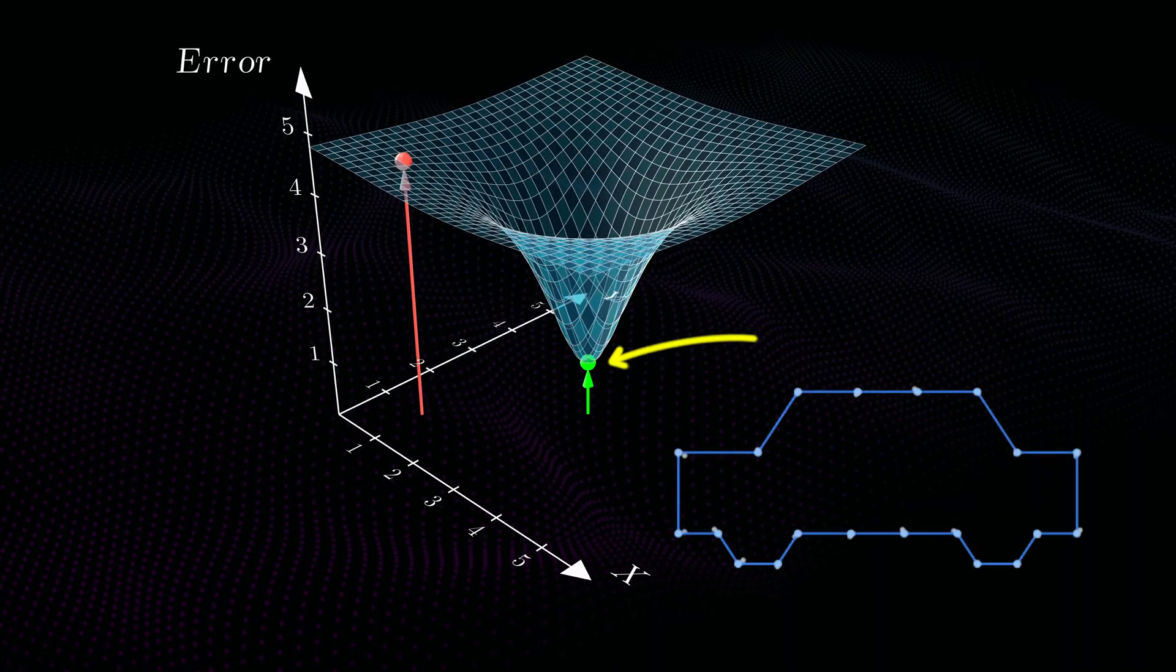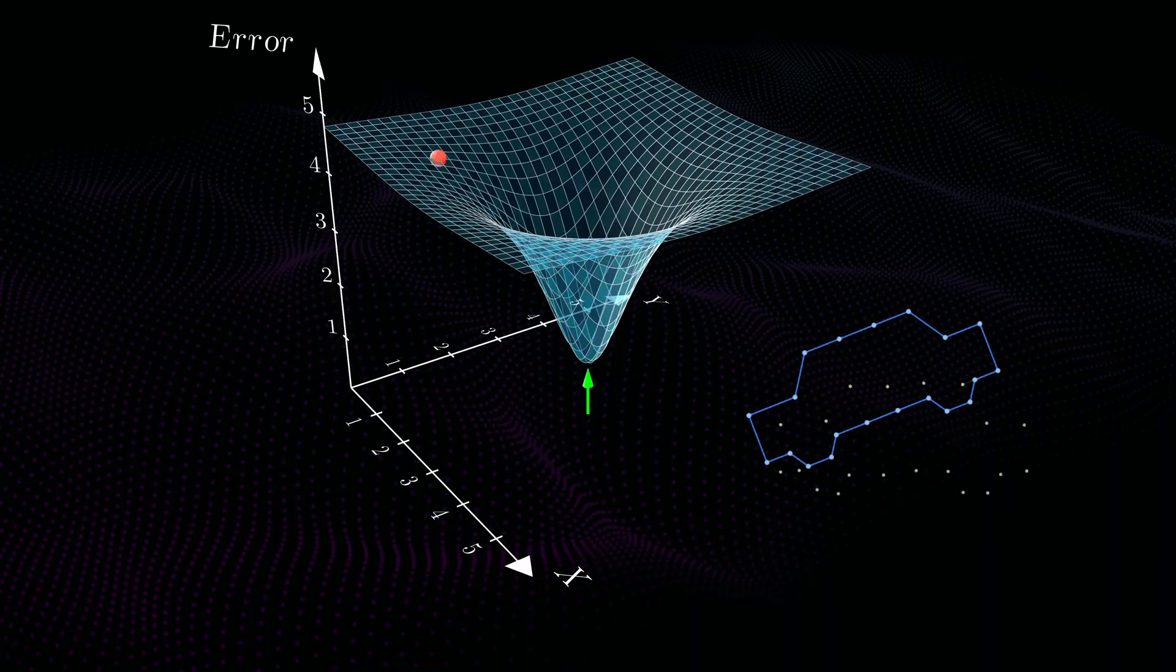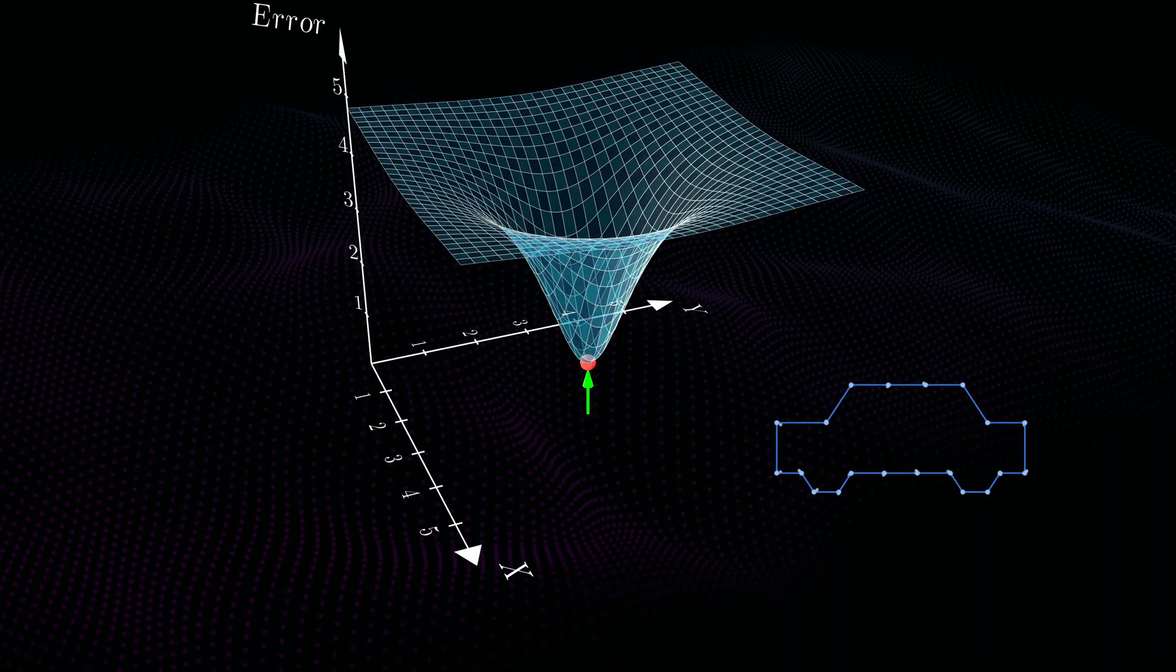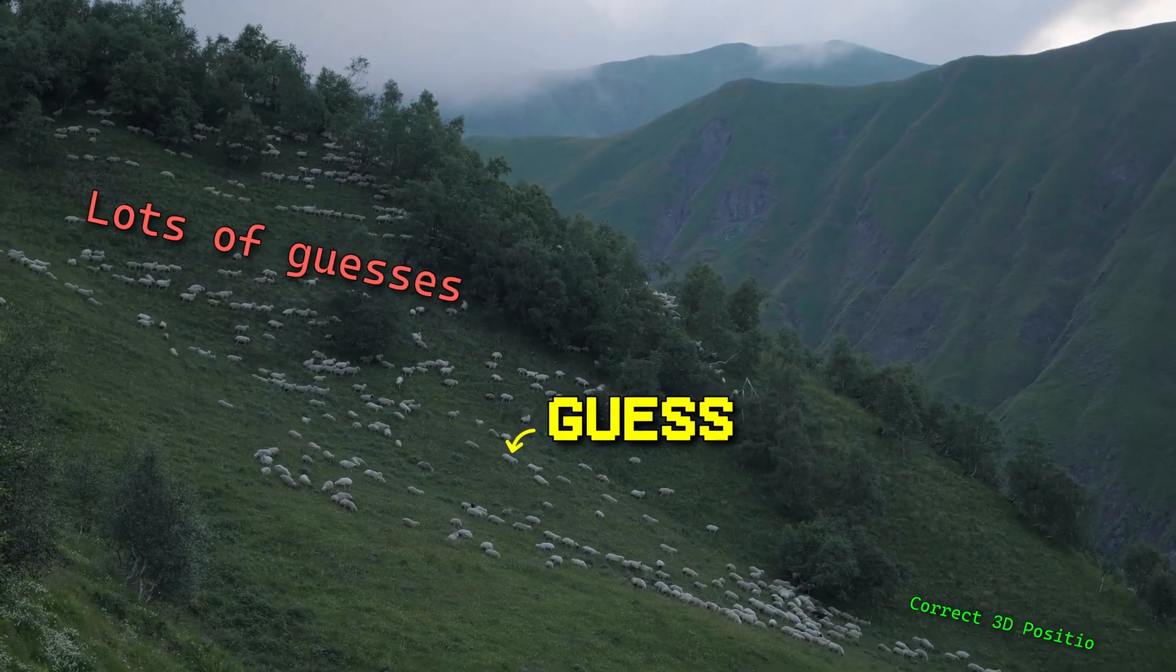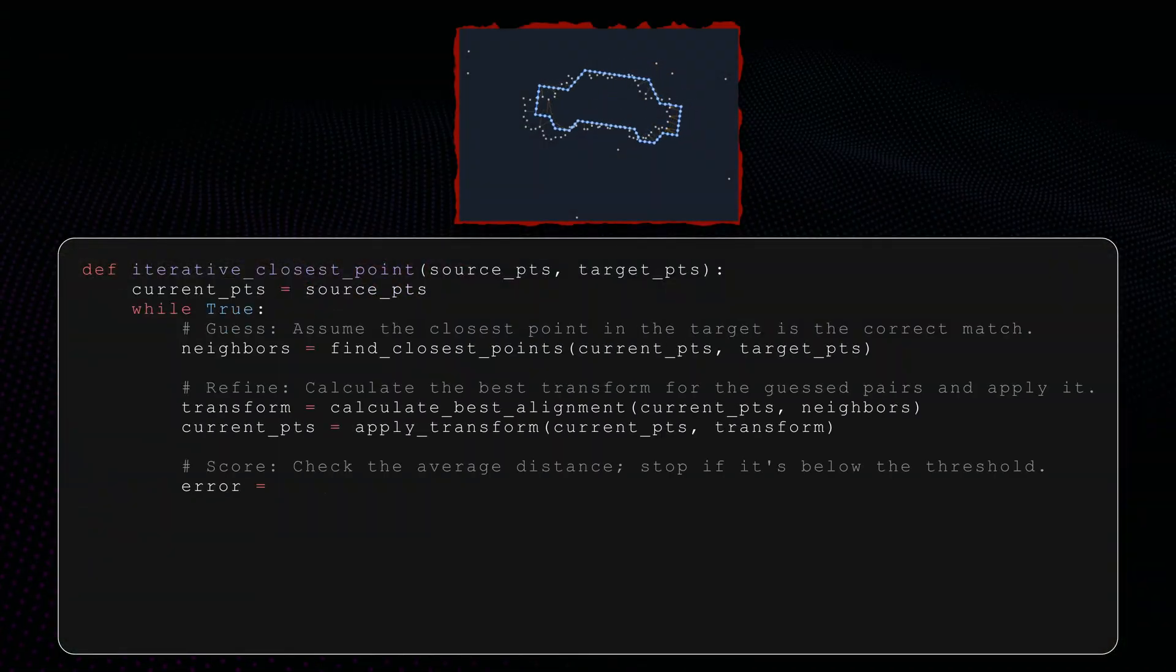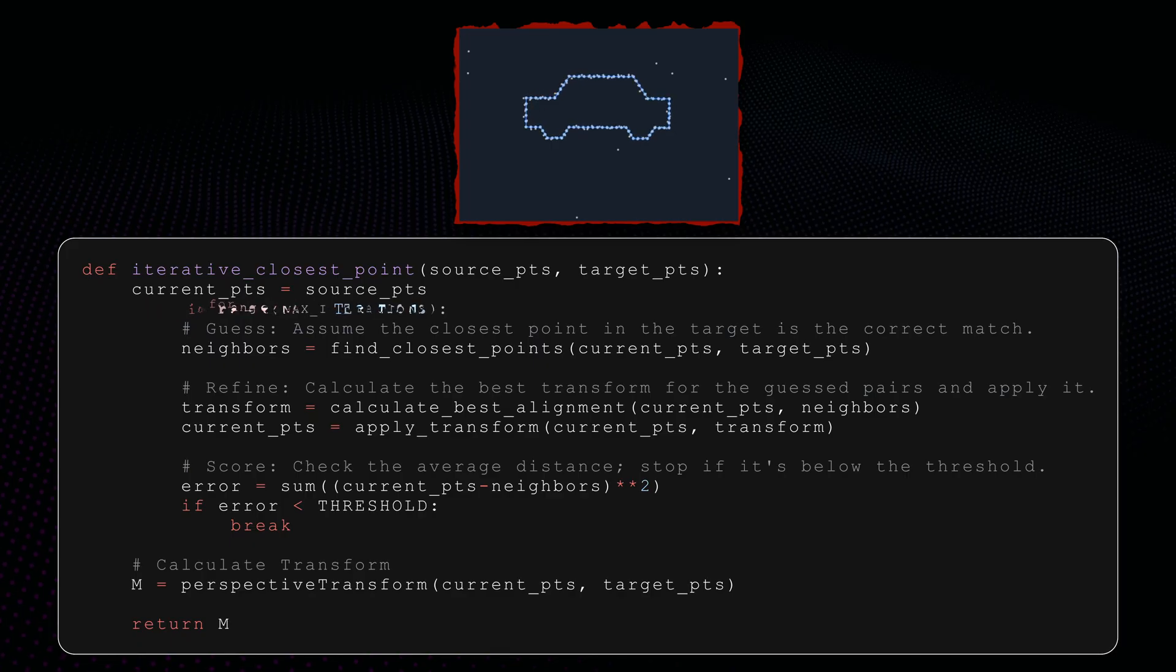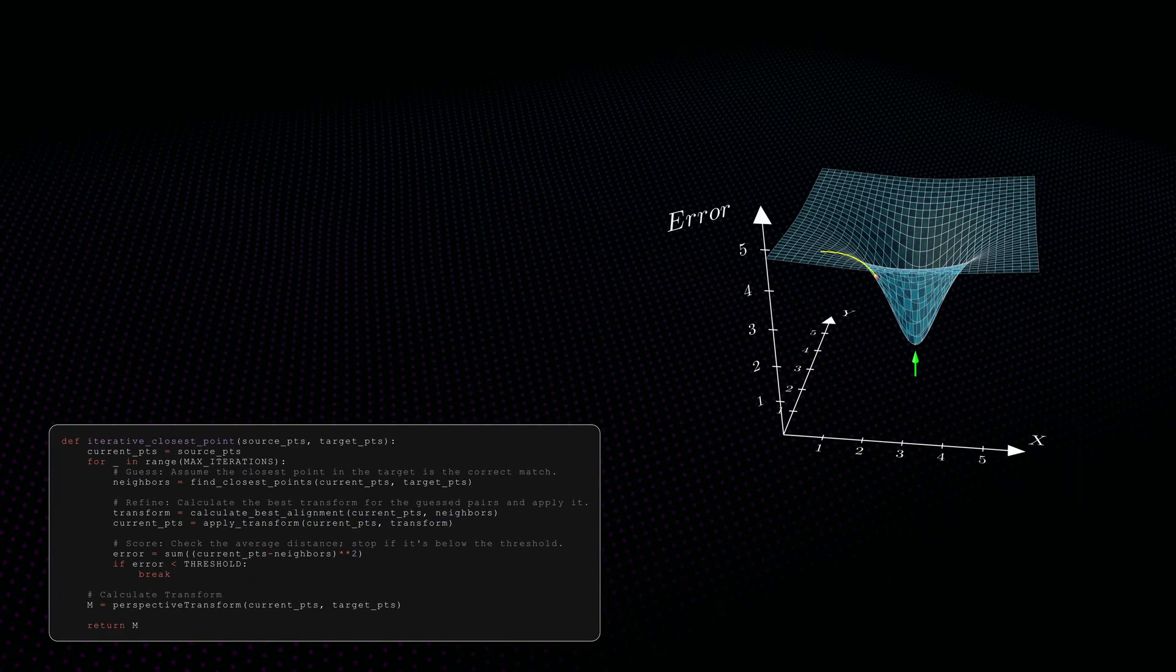Guessing and refining is like rolling a ball down the hill. If you've heard of gradient descent in machine learning, this will seem familiar, though it's not exactly the same. Each ball is a new random initial guess, and each step is an iteration. The rolling ball is the model being pulled towards the closest points. Guess, score, refine. Over and over, till we hit some good enough threshold or reached our max iterations. We have to remember to avoid infinite loops.